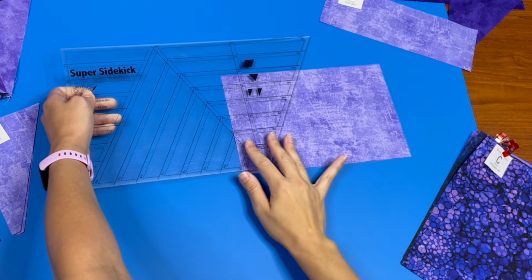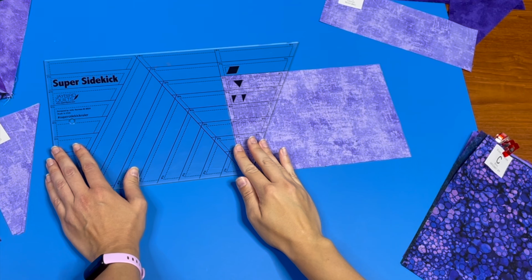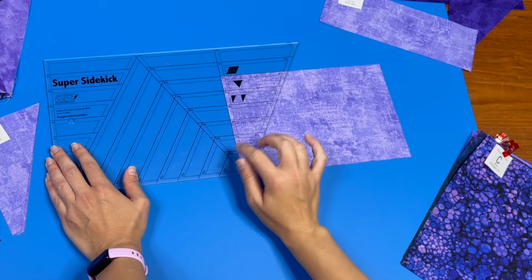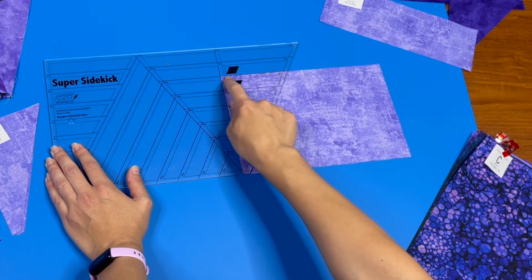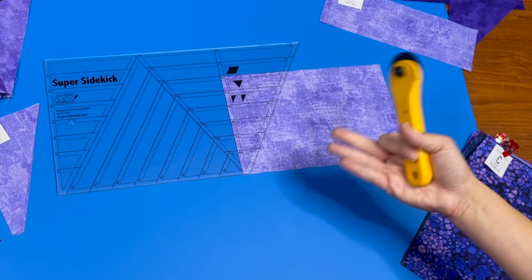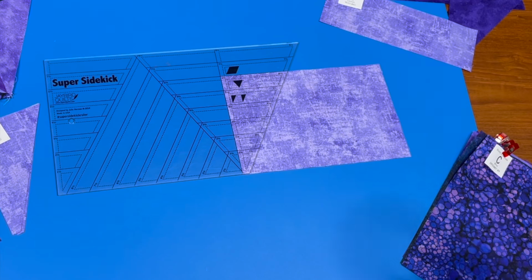And following the directions on page 7, I'm going to take my ruler and arrange it so that I have my solid half triangle line along the edge of my fabric and my 6.5 inch line along the top of my piece that I just cut. And I'm going to double check that my fabric is right side up because I want to cut a right half triangle.